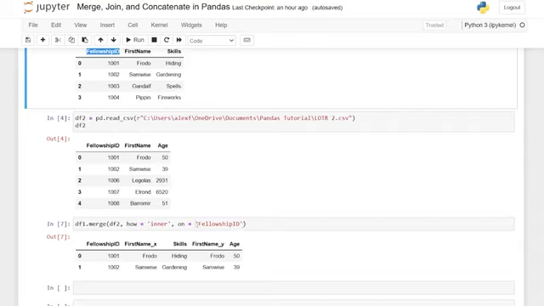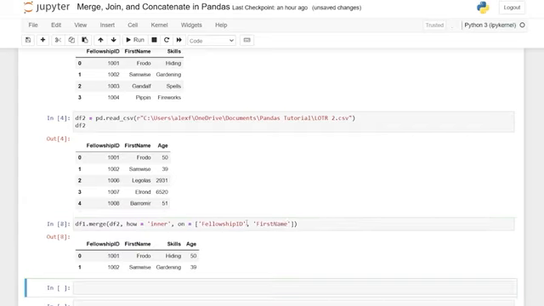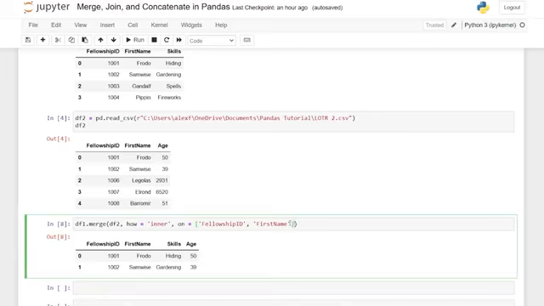If we went into this on and we make a list, and let's do it like that, and we say comma, and then we write first name, first name, and then we run this, it's going to look exactly like it did before. Again, it automatically pulled in both of these columns when it was merging it the first time, even though we didn't write anything. But if we actually write this, it's doing exactly what it was doing when we just had df2. We're just now writing it out.